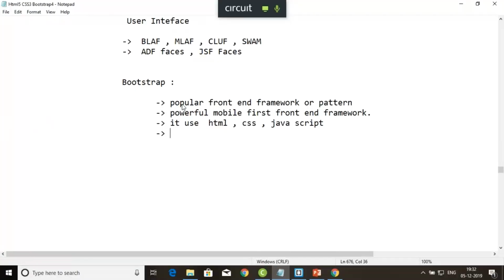Sometimes we use the Bootstrap name as Twitter Bootstrap. It's a very common name, Twitter Bootstrap.